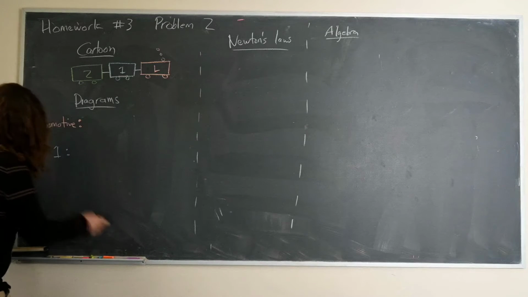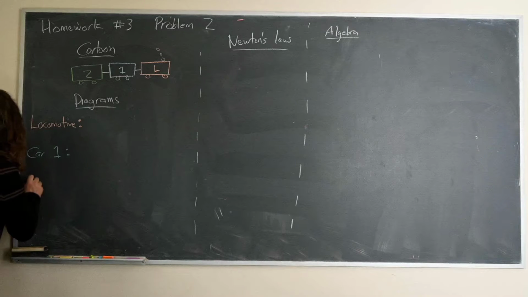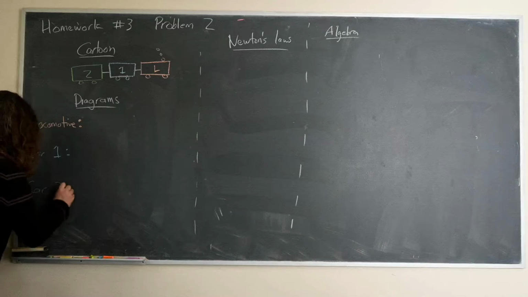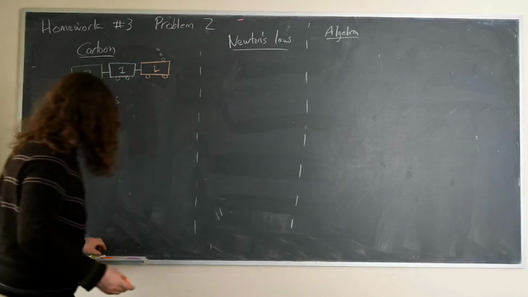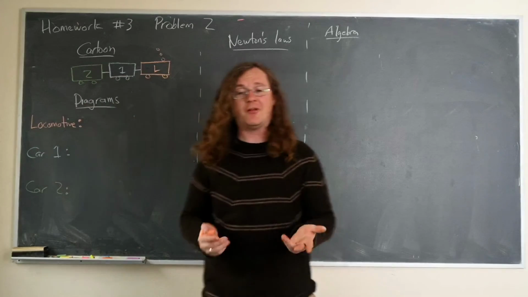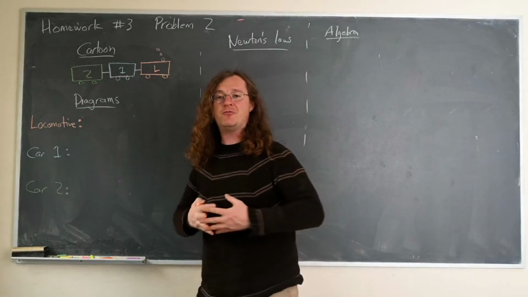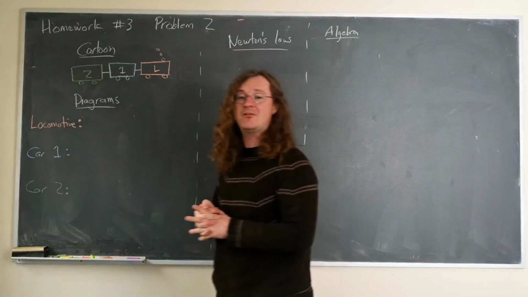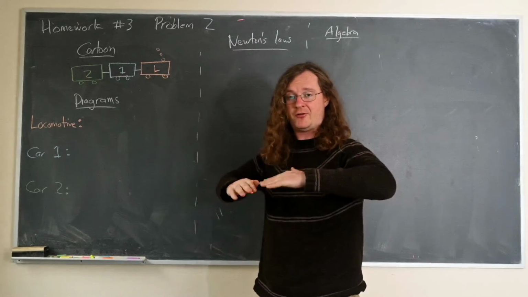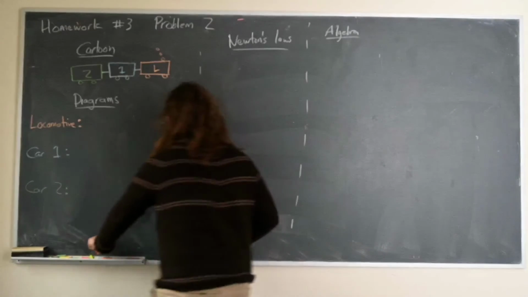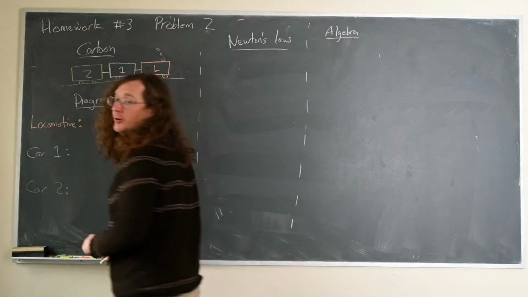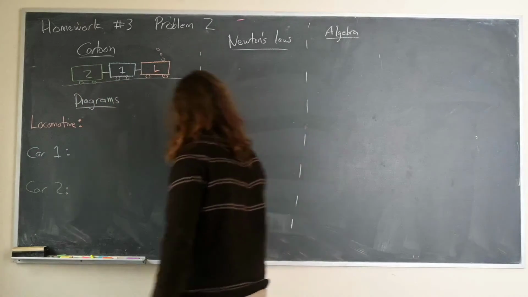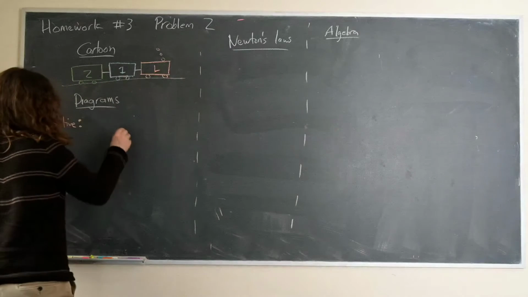Now, I'm going to omit forces going vertically. I know they're not going to do anything interesting, so they're just going to be canceled out by the normal force. The only thing the vertical direction will tell me is that the tracks support all of the train cars, right? There's a train track here. But I don't care.